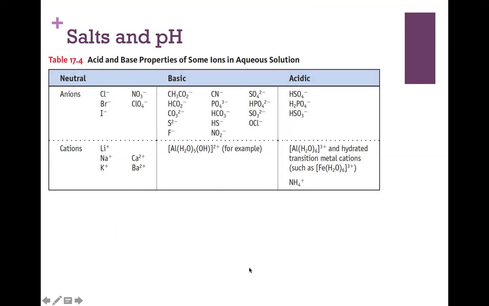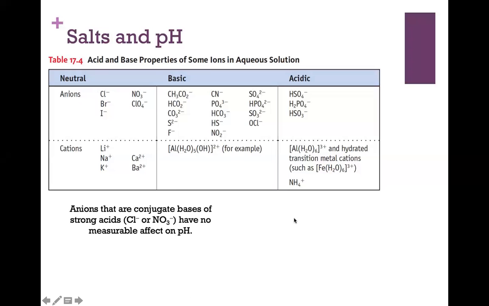So just looking out for some of these salts. We're going to practice this a little bit more in depth here, but it's worth noting and thinking about what they are going to do when they react with water. Anions that are conjugate bases of strong acids have no measurable effect on the pH. They won't change, because if they form strong acids, then they are going to prefer to react back to their original species. Alkali metals and alkaline earth cations have no measurable effect on our pH. And those are just some general rules when we think about our different salts and whether or not they're going to change the pH.